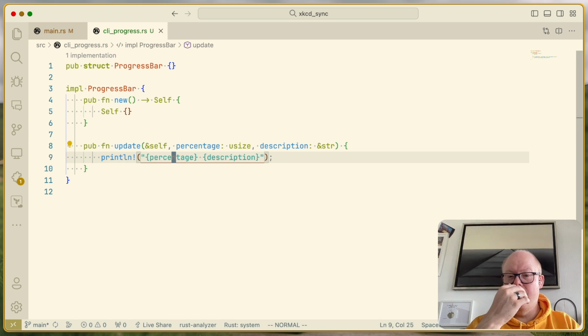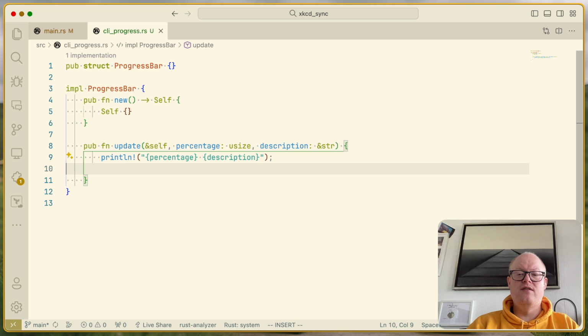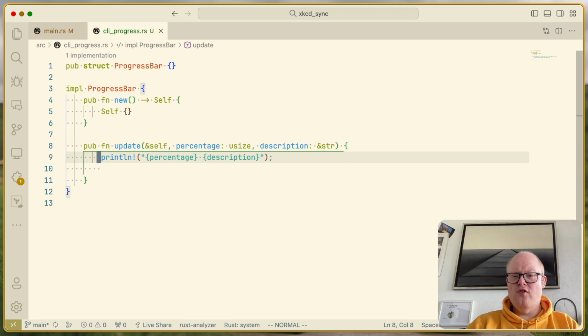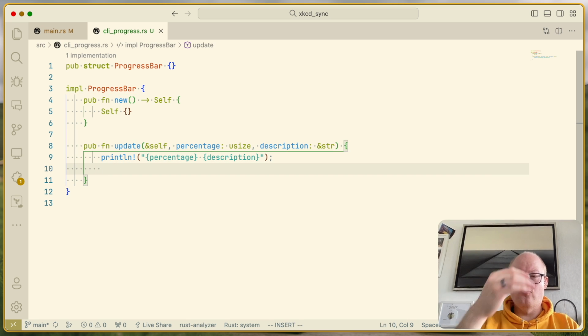So now we have to implement drawing of the progress bar here. First of all let's check out how to draw it, and then take a look at crossterm on how to redraw it.